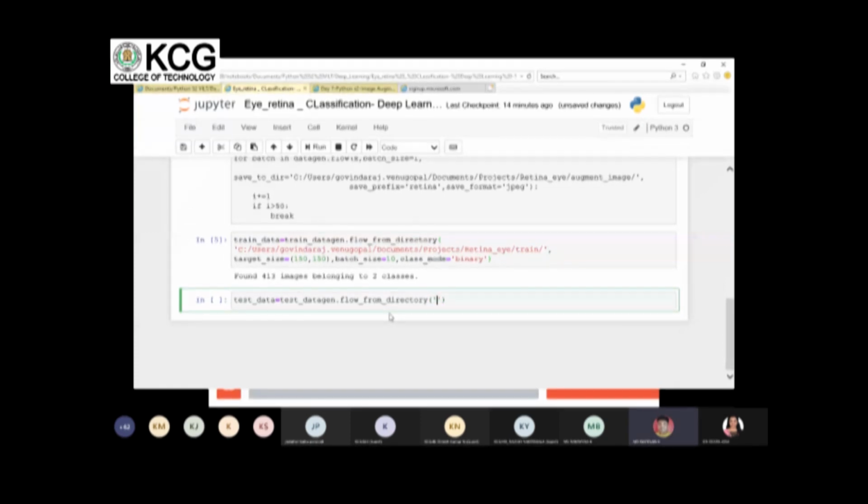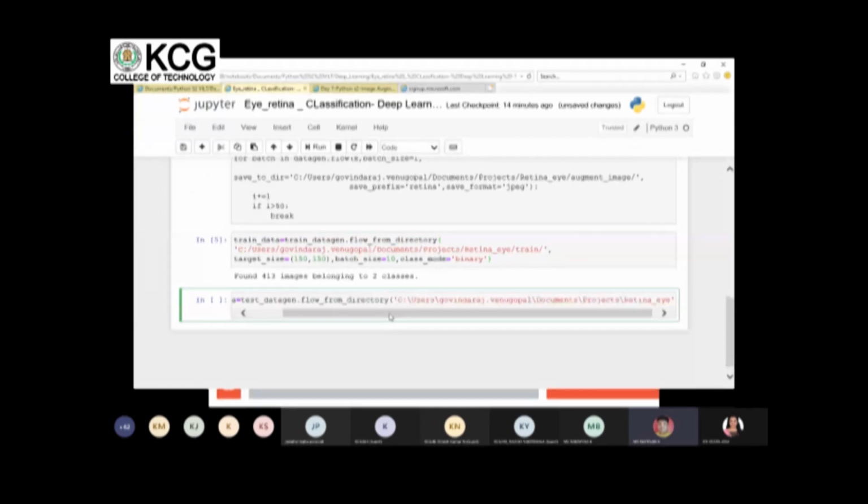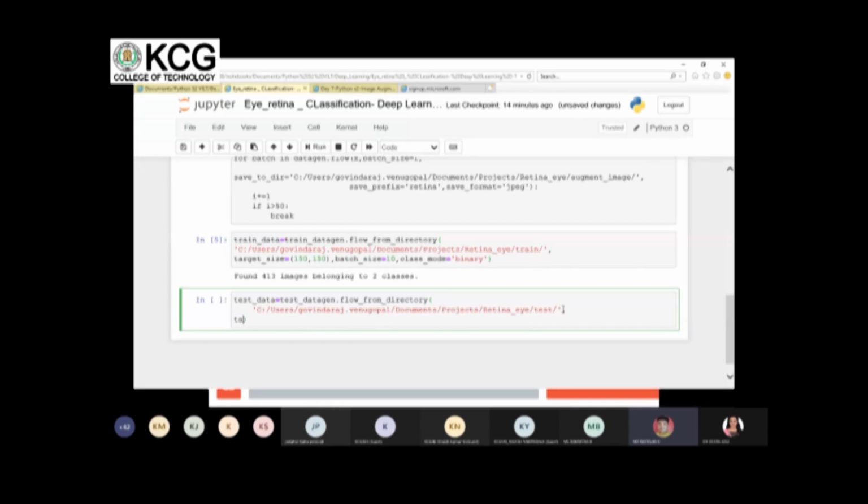Target size is 150 comma 150. Since I have very few images, I could say 7, but we can keep 150 150, that doesn't matter. And I could say the batch size again 10, and class mode again binary because I have only two categories. 217 images belonging to two classes.